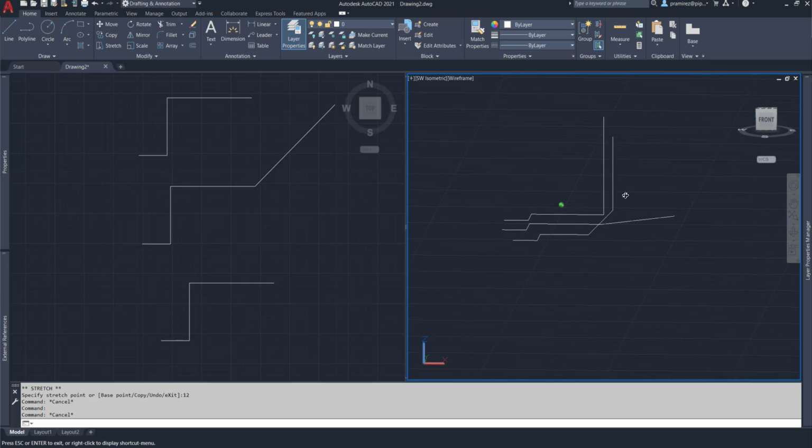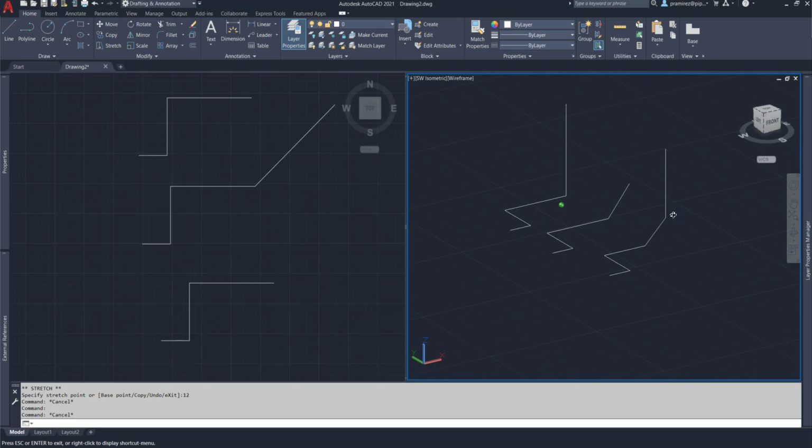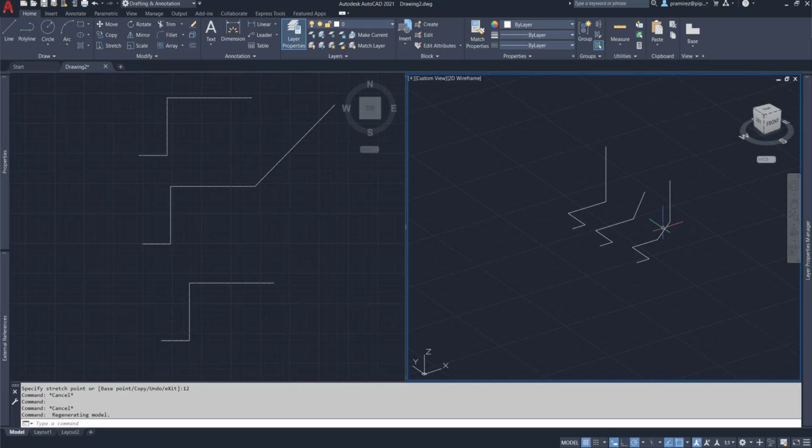And when I look at this from an isometric view, I could tell that there was a jog in the line, but when I look at it from the front view, I can tell that that line is now going vertical. When I look at it from the left or the west, I can see that their vertical line and the vertical offset is now in line with the vertical rise. So I can clearly see what's happening there.